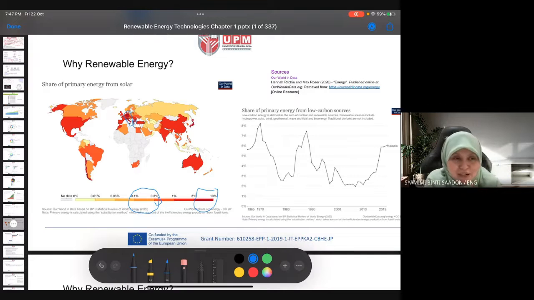So that's why, like I mentioned just at the beginning, we have this project, this grant for Erasmus. The leader of this project is from Italy. So dia orang memang dah start develop banyak lah untuk solar. Then of course Japan pun solar kan. And other country, US about 1% to 3%, Australia kan. So Malaysia macam tengah-tengah lah, at least berbanding Indonesia. We explore more lah kan, higher lah solar energy.